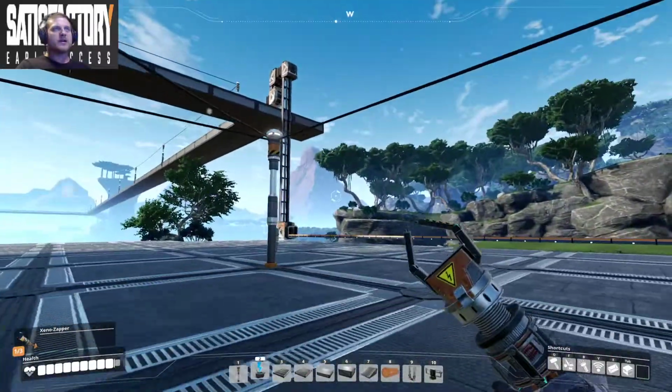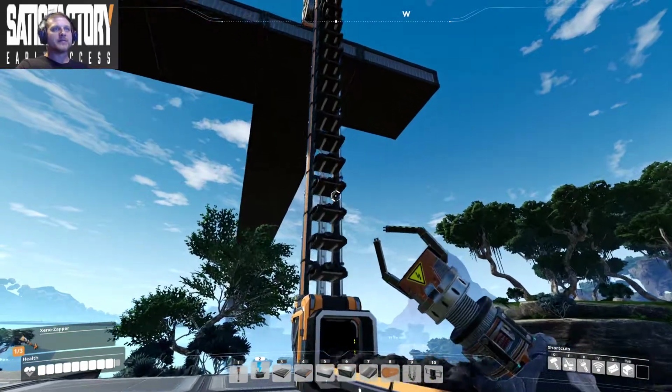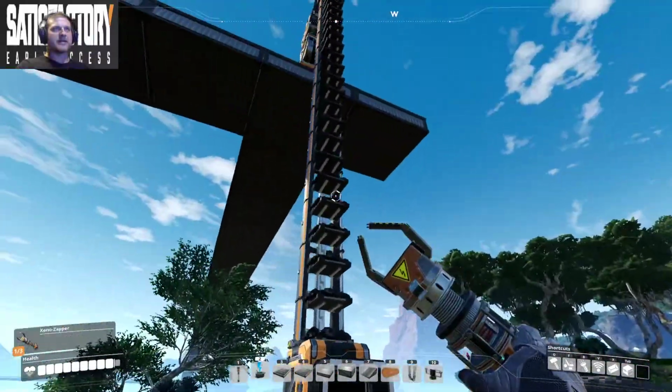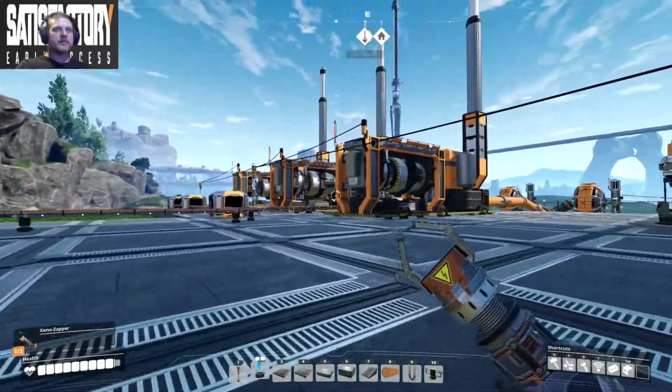Let's see, where's the coal at? Thought it'd be here by now. Ah, there it is. Man, that's moving pretty damn quick, ain't it? I like these Mark II belts. I did these all Mark II, which take the reinforced iron plates to do. I've got these all filled up with splitters.